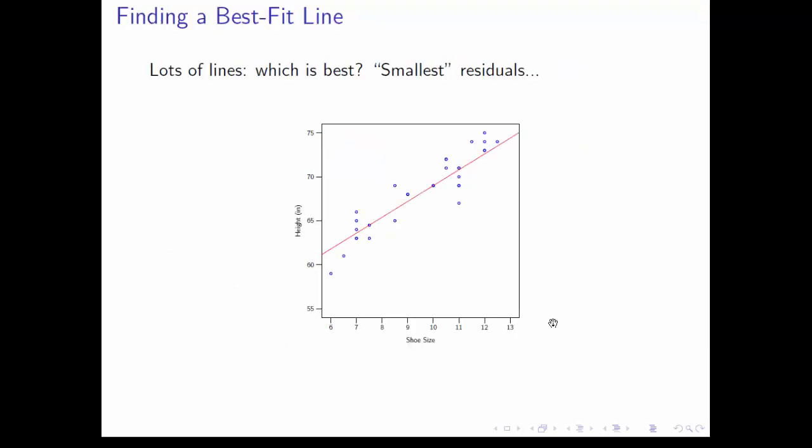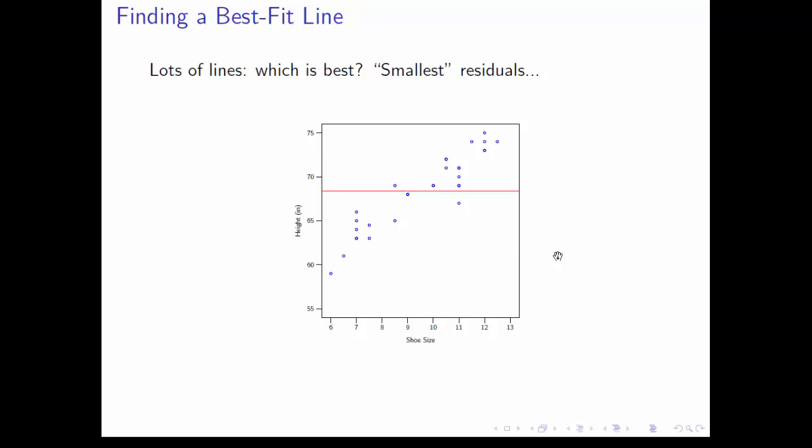So which is best? And of course what I want is one with small residuals. So this line right here looks pretty good because it goes along with the points. But what's the smallest one? Because maybe that also sort of goes along with the points. It's not very clear if that's actually better. That definitely is wrong, right? It's clearly wrong because the points are positively associated. This is not following that positive association. It's a negative association. That can't be, I hope, a good fit.